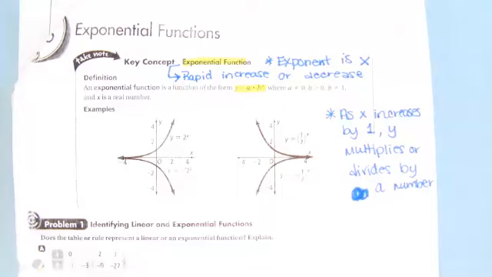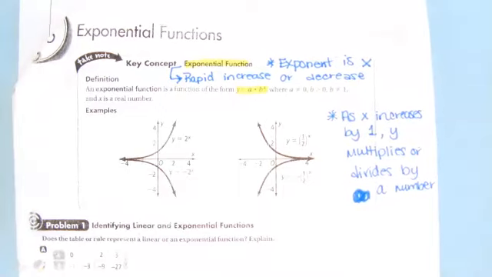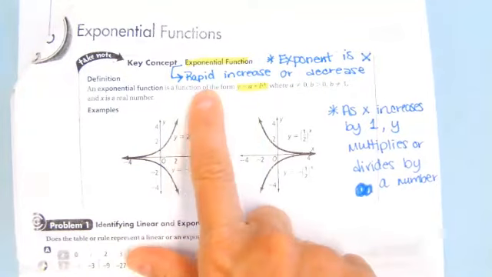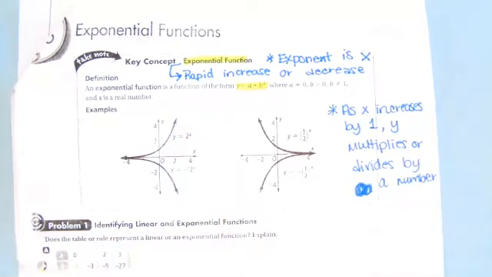Okay, today we're going to start exponential functions, okay? So a couple of things. An exponential function is when you have a function and the exponent is x or something multiplied by x, okay? X is in the exponent in the equation, all right? You will see in the graphs either a rapid increase or a rapid decrease.